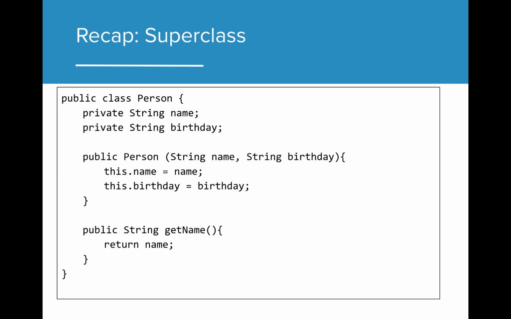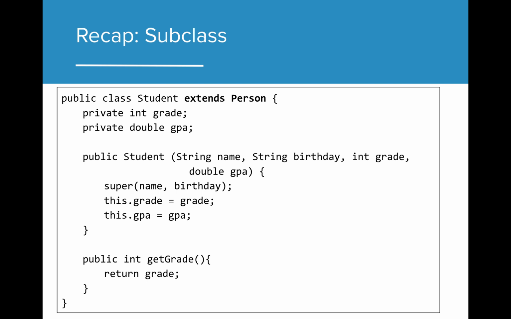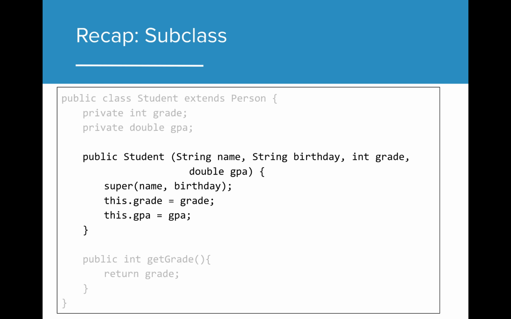Remember that the superclass looks the same as any other class that we have been using. In this case, we have a constructor that takes two string parameters. We create the subclass by using the keyword extends, followed by the name of the class we wish to inherit. Any time that we create a subclass object, we are also creating a superclass object. Certain attributes and behaviors may only exist or be saved in the superclass, so we need an object for the subclass and an object for any superclasses that may exist.